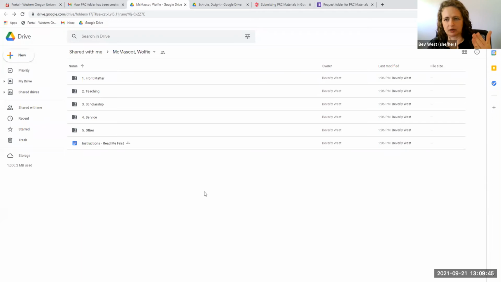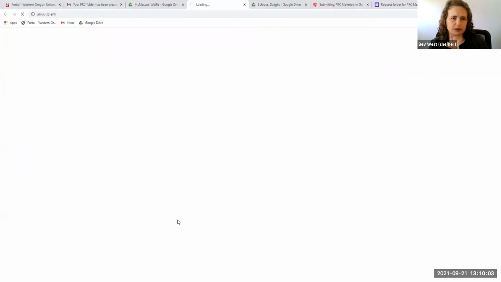So once you've got some materials in there and you want to take a look at what it is going to look like when that table of contents is created, then you're going to go either, let's see, I'll pull up these instructions.